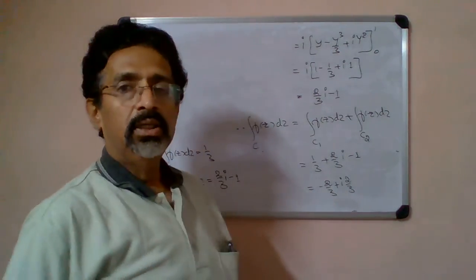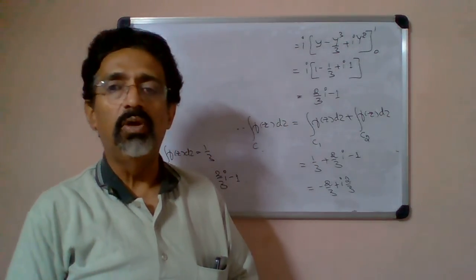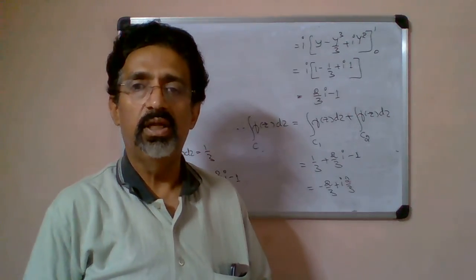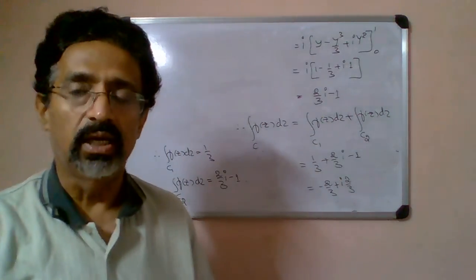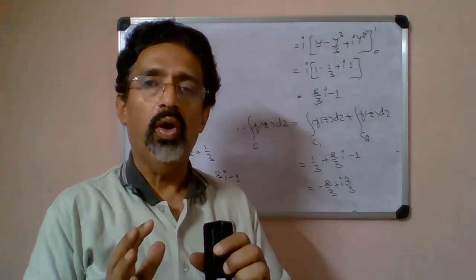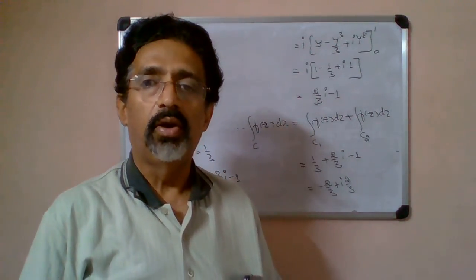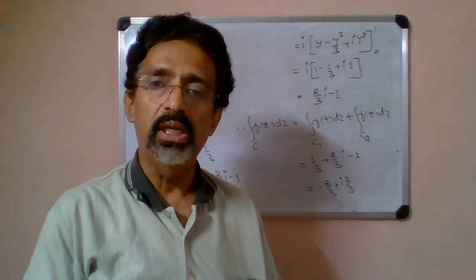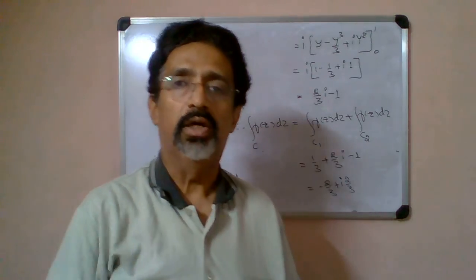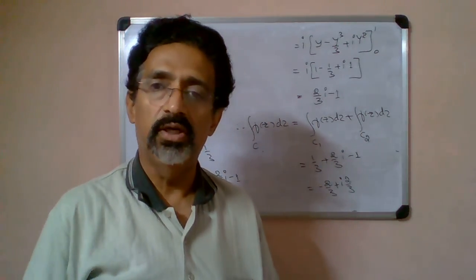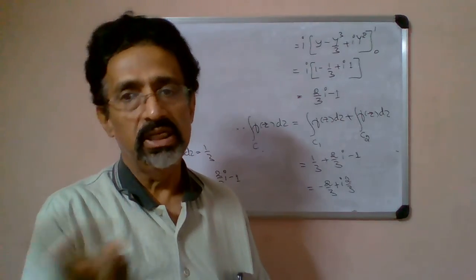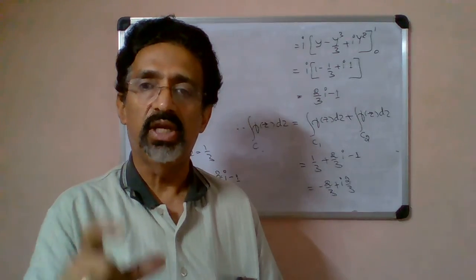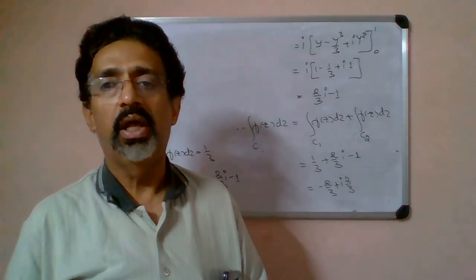So this is how we are going to evaluate line integrals. I hope you followed the procedure to find the line integral. What you have to do is first draw the curve, then find the relation between x and y on that curve, either using the parameter t or a relation between x and y or y and x. Accordingly, whichever becomes the easier way, you can fix the limits and integrate.